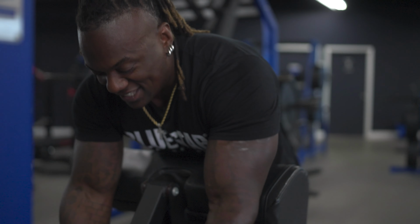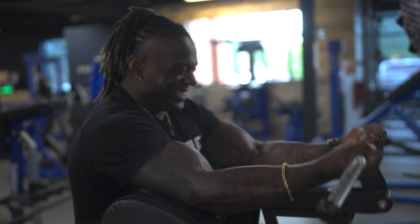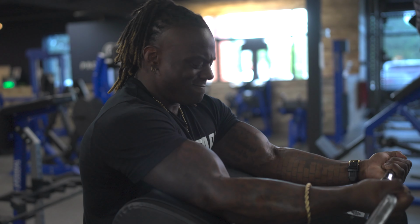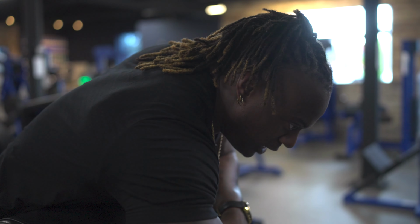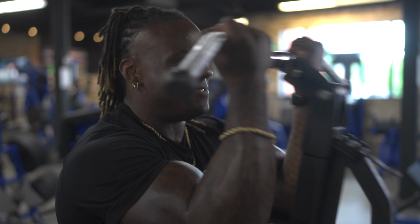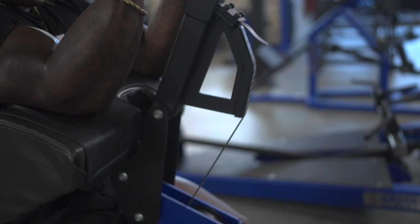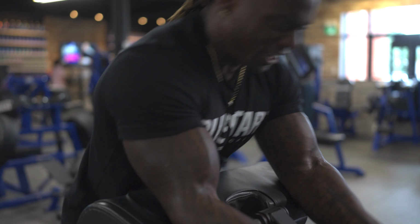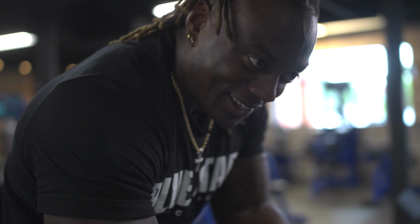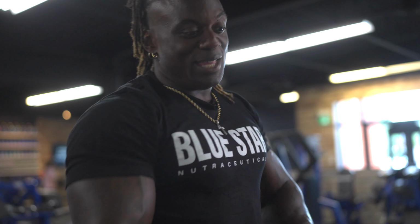Dropping it by 10 pounds, 10 to 15 reps again. Only 10 there. Drop it another 10. Oh, my biceps are pumped. That was incredibly painful and satisfying. One more of those. Oh, I'm not changing the weight. That was good enough weight.